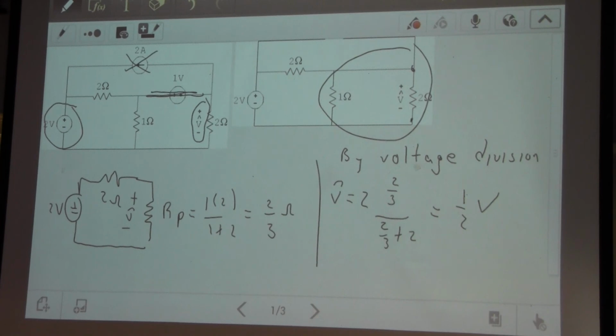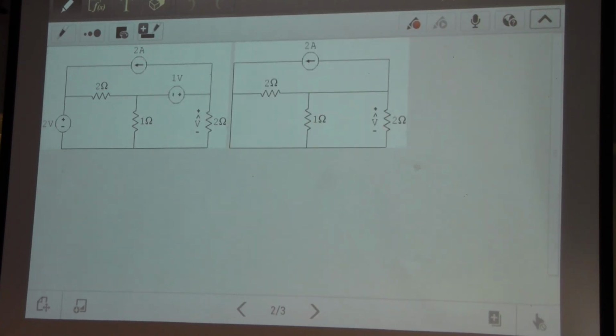So I need to find the contribution from the other sources. I'm now going to switch to the case where we keep the current source and short both voltage sources. We leave the current active, and we short this one and this one. And so we end up getting the circuit that I have there on the right. Again, we want the voltage there. So how do we get the voltage in this case?